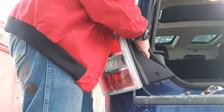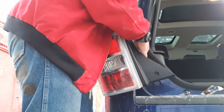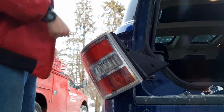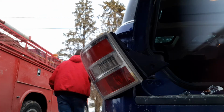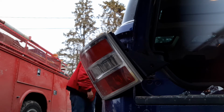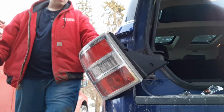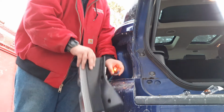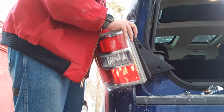So we're gonna go ahead. It's literally just a plug-in. Nothing special to it. You just kind of plug it in. And I'm gonna go turn on the hazards just to make sure it's working. So as you can see, it works just fine. So put that in there.